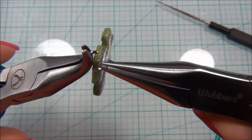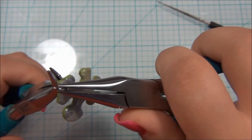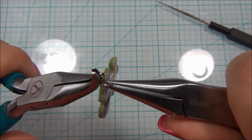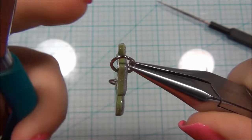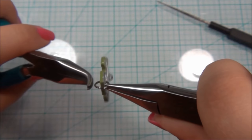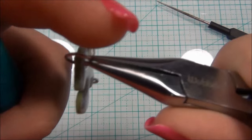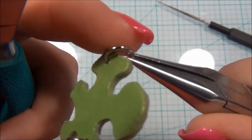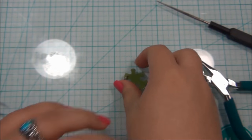And again, this is a trick that I do myself, I kind of bend it inwards just a little bit, okay, and then I make it brush against each other so I have no gaps. And I'm a perfectionist, so I like to have it perfectly even. Okay. And there you go. That's how you put on the jump rings.